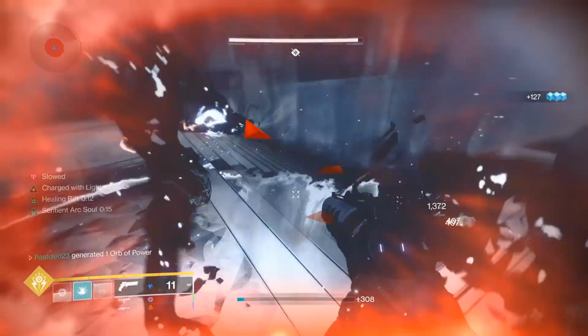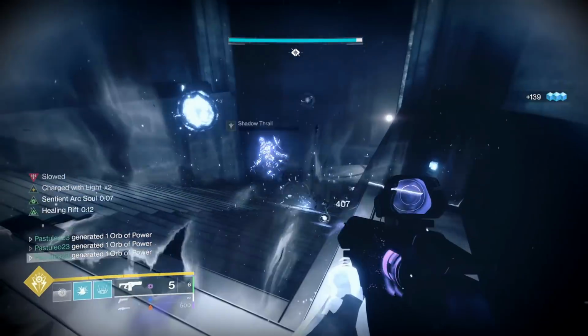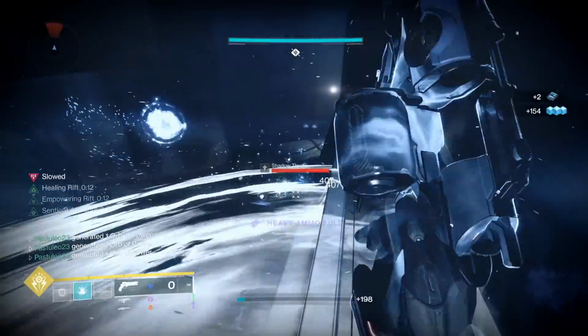Hey guys, you're here for triple exotic stacking. This is for the Warlock. We will be combining infinite times 4 resist with Protective Light, infinite Getaway Artist for a supercharged Arc Buddy, and infinite healing and empowering rifts at the same time.